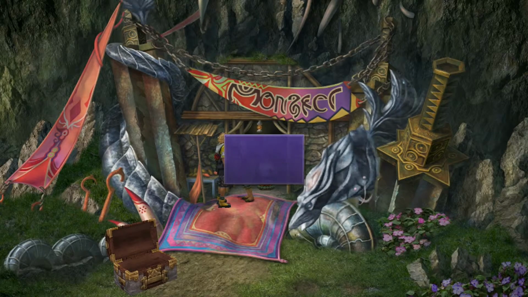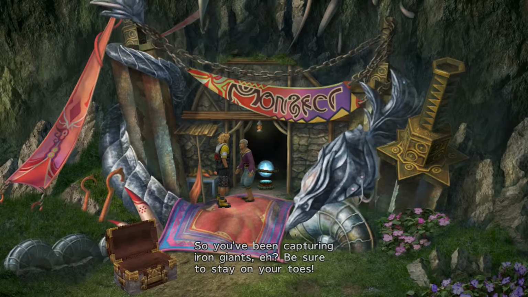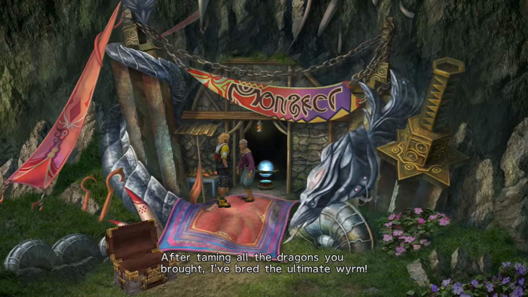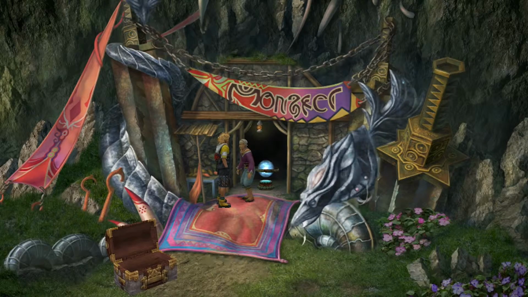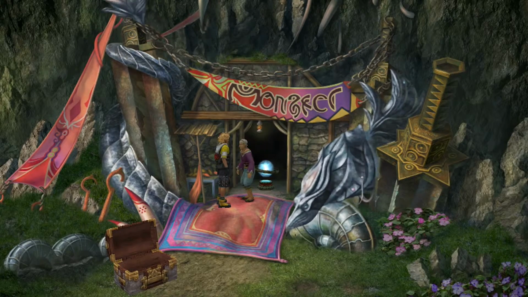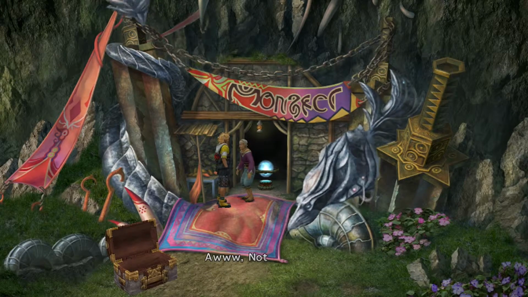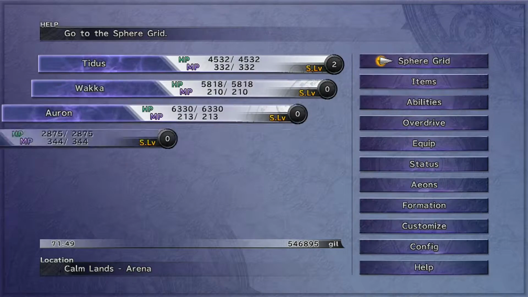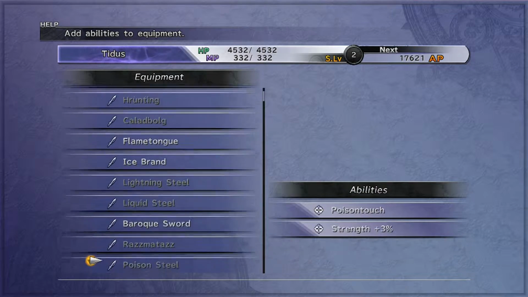Mana Spring. Alright. Okay, that dragon thing is kind of weird looking. Taming all the dragons you brought bred the ultimate worm. Purifying Salt. Not right now. This is gonna take a while. Talk to him again. Horned Beast, Light Curtain. Not now. Actually, wait. He's gonna give me like 100 Mega Phoenixes. So I think I might want to see if I can take care of that. Use that with something.